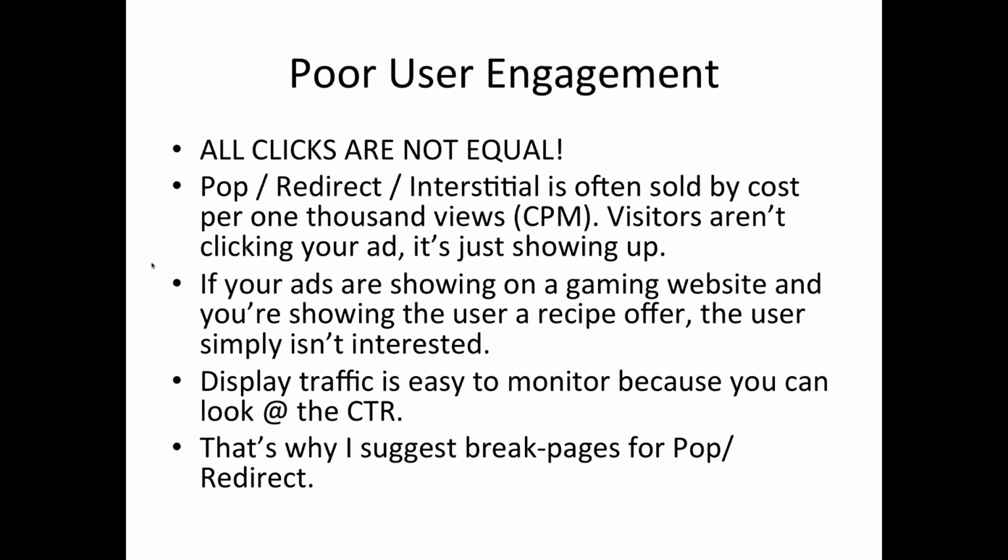Another big thing is, if your ads are not showing up on a site that they're interested in, then you're not going to have a very good conversion rate. So if you're advertising a game, maybe it's a gaming app or a gaming offer, or a game website, and you're showing a recipe offer, or vice versa, if you're advertising that on a recipe website, then the audience just isn't interested. It's like going to bodybuilding.com and seeing an ad for car tires. Maybe someone's interested at some point in time, but someone looking for bodybuilding stuff is going to be looking for supplements and exercise programs. They're not going to be looking for car tires or accessories.